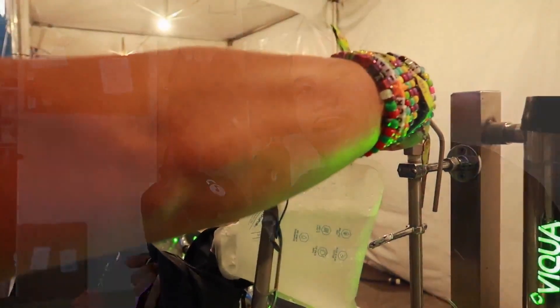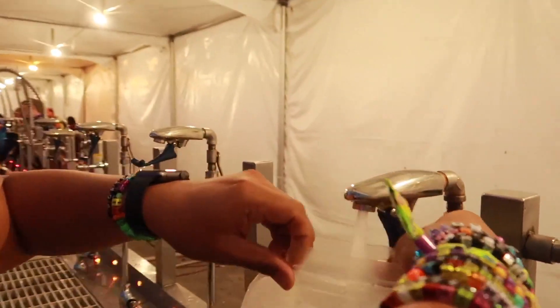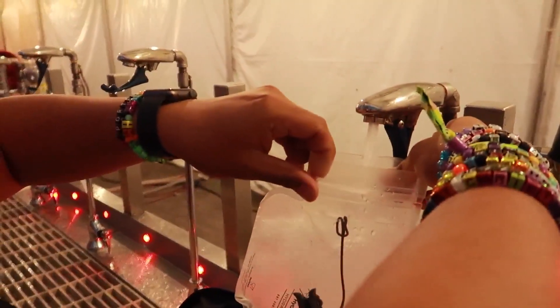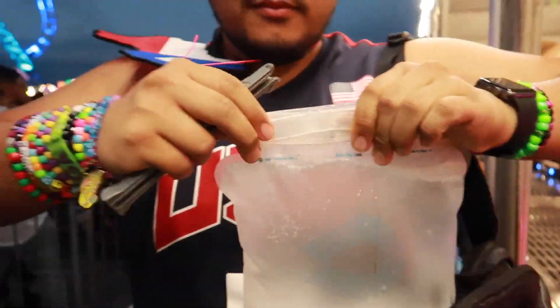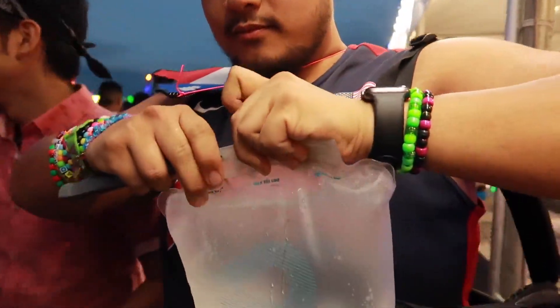I could simply open the flap — I'll just show you the video. There I am, water going in. By the way, this thing holds two liters of water. I only had to fill it up one time at EDC and by the end of it I still had some water in there. You zip it right up. The line was getting a little hectic so we had to stop the video, but that thing slips right on.